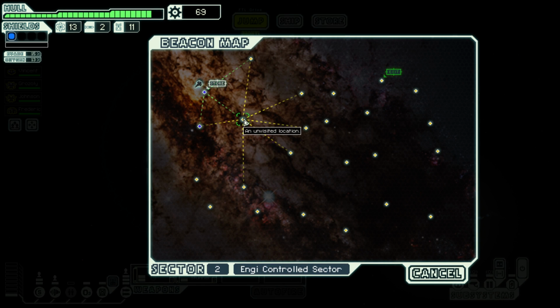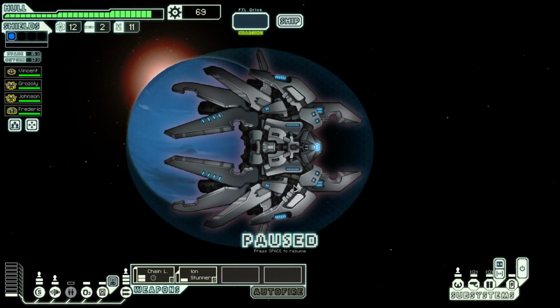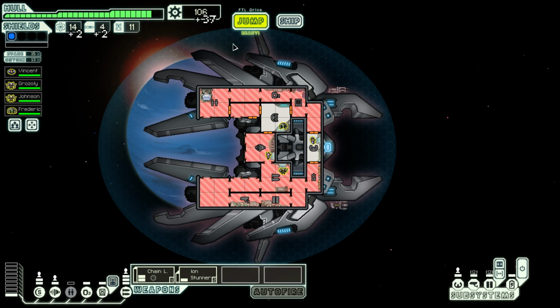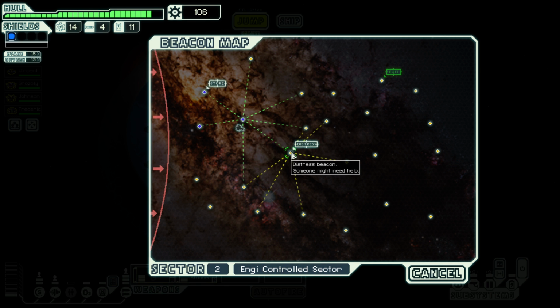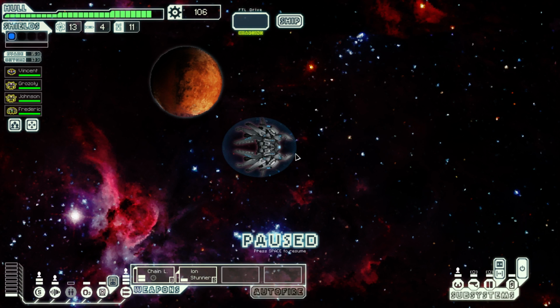I'm going to go to this one because it's got more opportunities. If one of those is maybe a distress signal, maybe we'll put some priority on that. Oh, okay. So basically we just found wreckage. We got a bunch of scrap. We basically got exactly what we just had back. This one's another pretty big spoke, and it's a distress signal. It's probably going to be good for us.